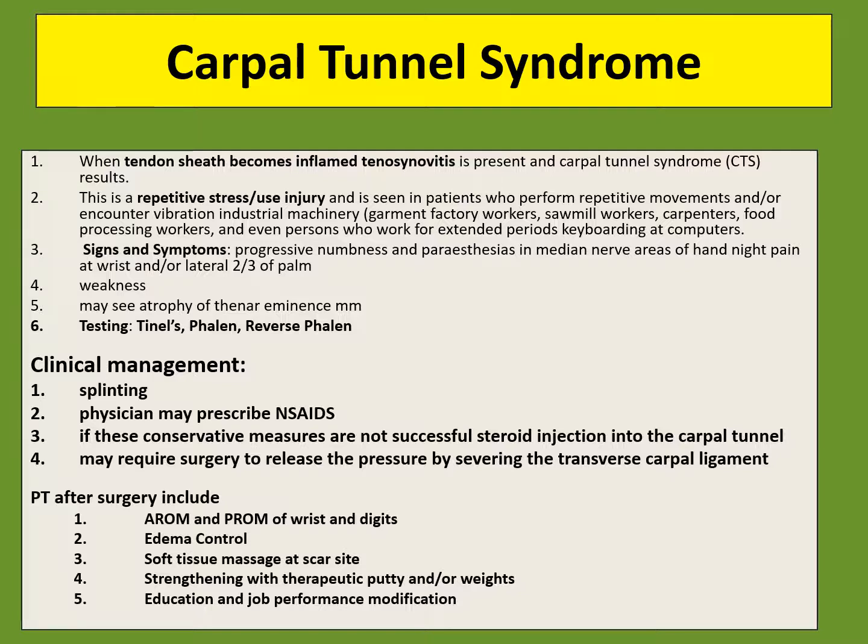If a patient does have surgery, it's going to be similar to any time that we are treating patients after immobilization. We'll be doing passive and active range of motion of the wrist and the digits. We're going to try to decrease their edema, because even after they've had surgery and that area is trying to heal, that edema itself could cause more compression on the median nerve.